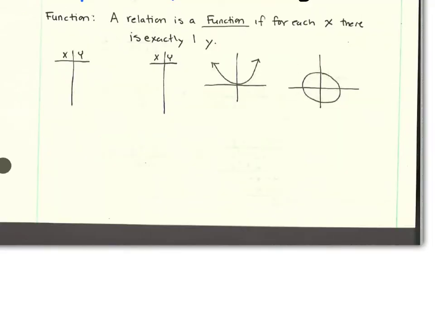Today you will also have to identify if a relation is a function, and I'd like to give two examples that are easy to think about. I'm going to take student 1, student 2, and student 3 and ask them their age. Student 1 says, I'm 15. Student 2 says, I'm 17. Student 3 says, I'm 17. This is a function because each student has exactly one answer. It doesn't matter that both of their answers happen to be 17, that could happen. The important part is each x value has exactly one answer for y.